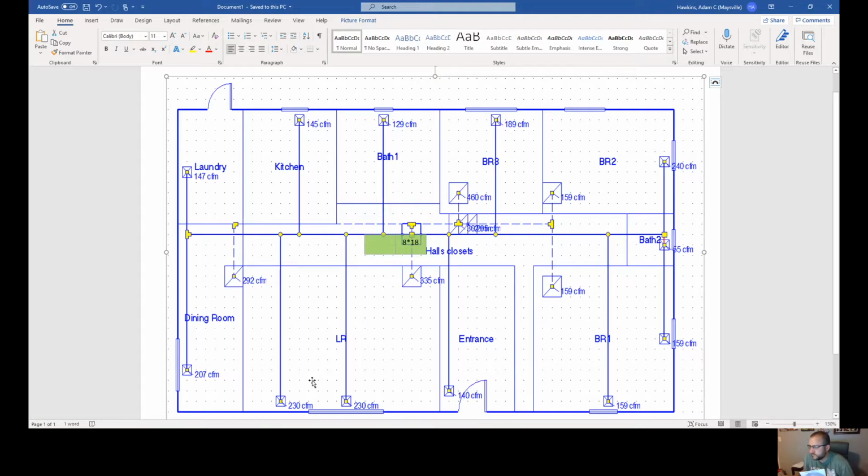I'm trying to figure out if I've... Oh, in this bathroom. Okay, I'd say this bathroom's a little less than that. I wish I hadn't put those duct notations on there. I'm sorry about that. So in this first one, let's just say that this first piece is in a bathroom. It doesn't take a lot in a bathroom, although this is a pretty large bathroom. And it's going to be 50 CFM. All right, so scratch the 129.